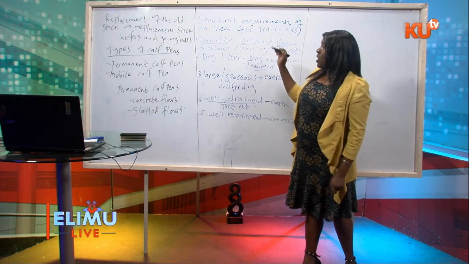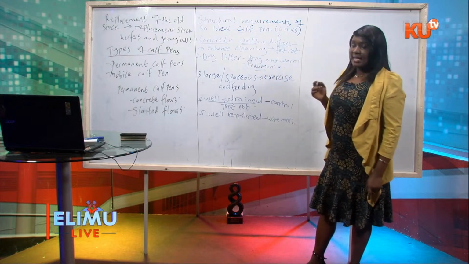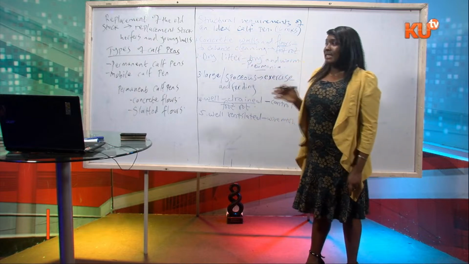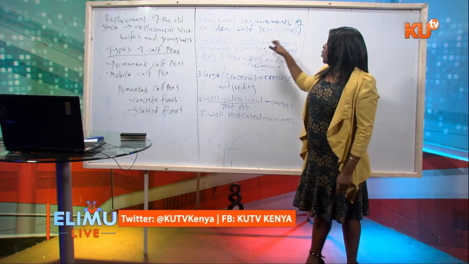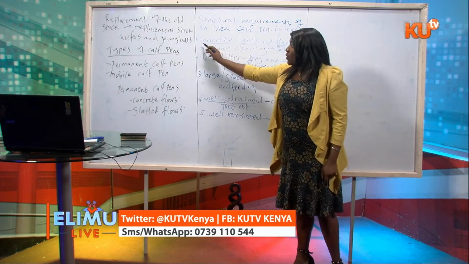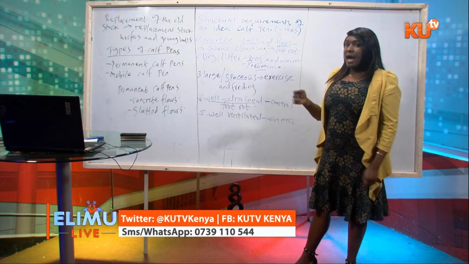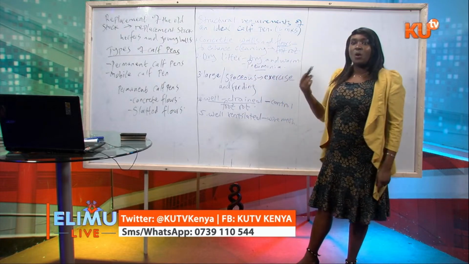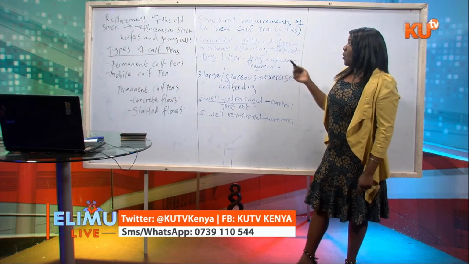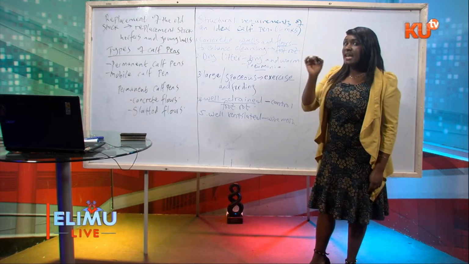I said we are going to highlight the mistakes that most students make when answering this question. Majority just state concrete walls and floors and they proceed. This particular question requires two parts. There's the part on the concrete walls, and then you proceed and tell us why we need the concrete walls and floors. So you can see in each and every bit that I have highlighted, there is a reason.